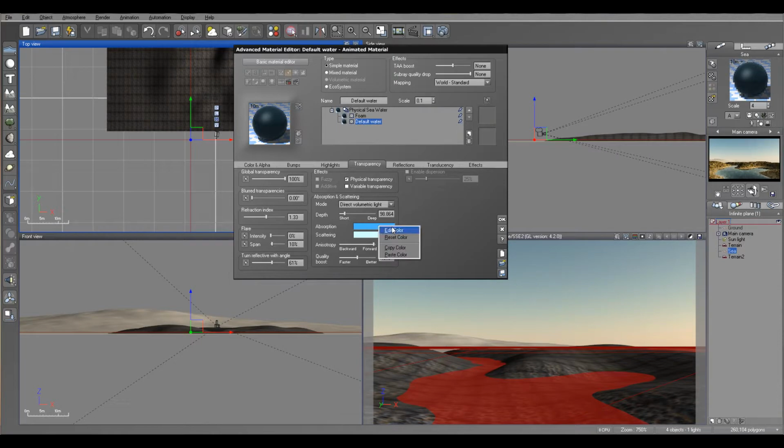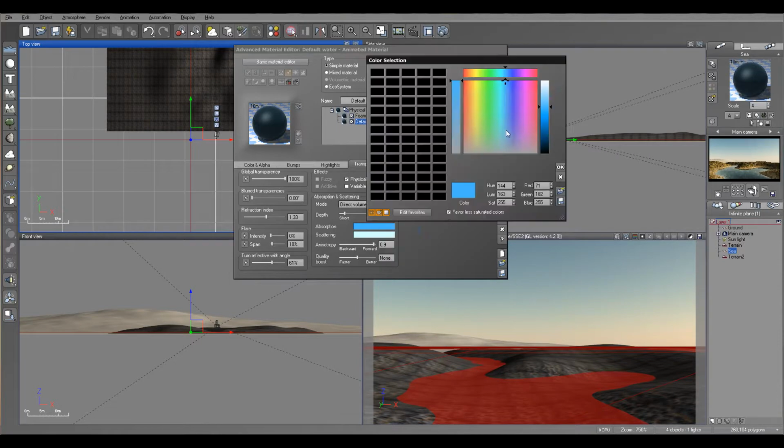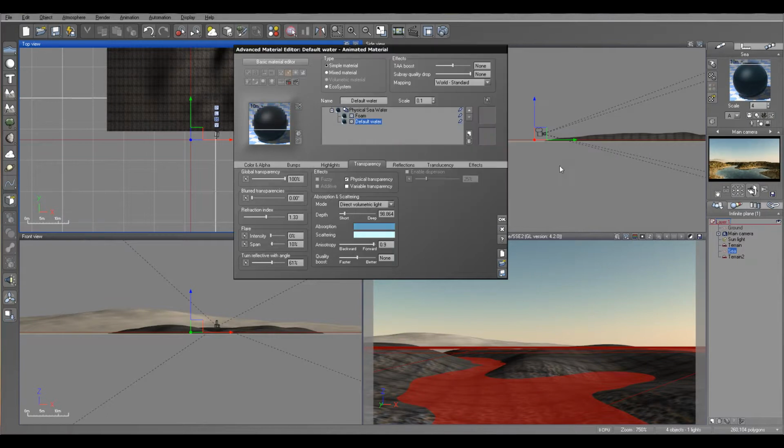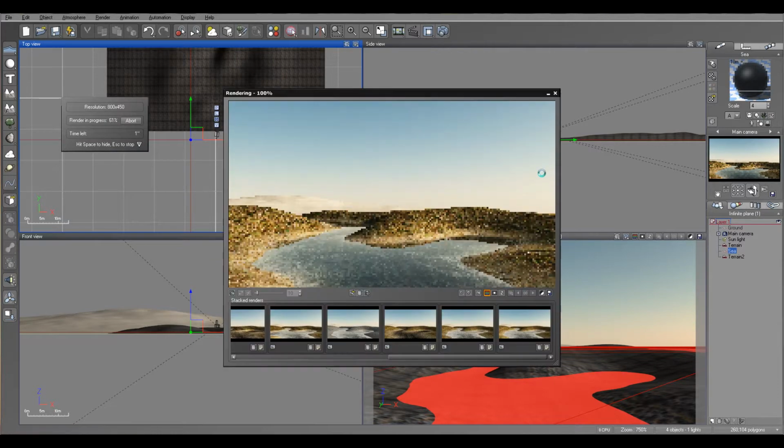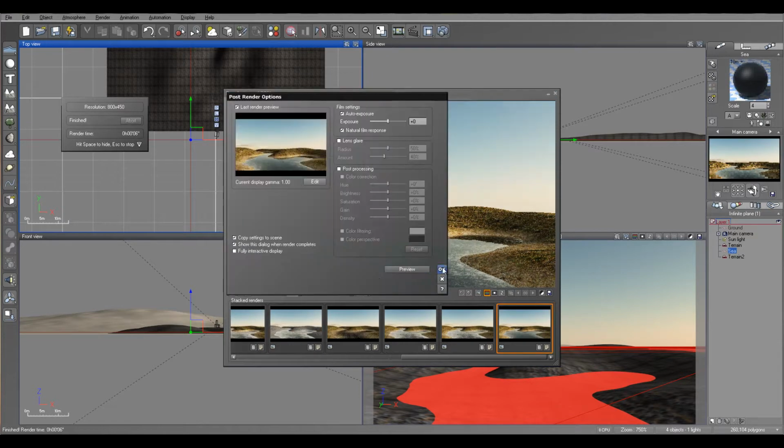Okay, also let's go in absorption and maybe set it a little bit darker, kind of darker water. Okay, let's preview. Okay, so we have a nice kind of water applied, maybe add a little bit more on the bumps.